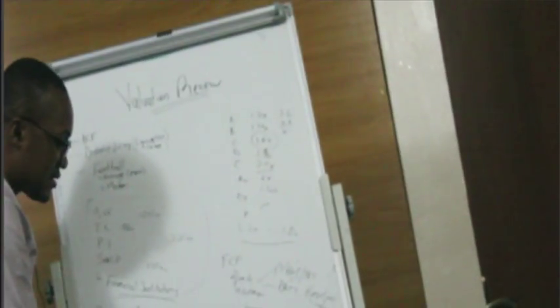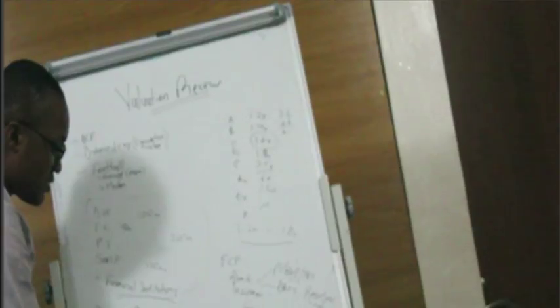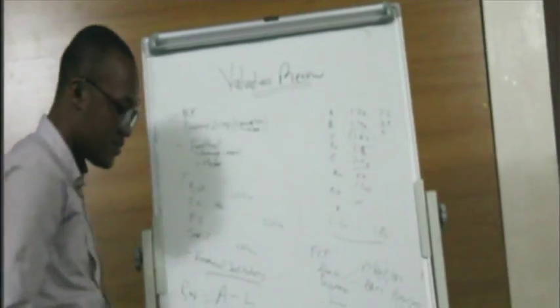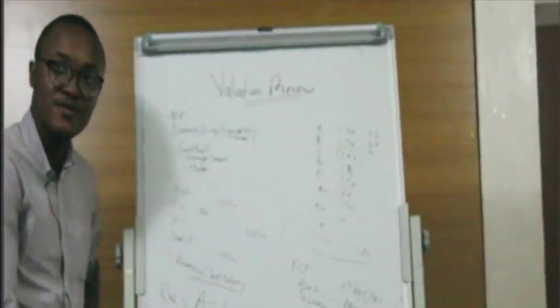So for tangible book value, the asset we would be using would be asset less goodwill, because goodwill is intangible. Asset less goodwill, and then other intangible assets. Under intangibles, that would be the assets you use for tangible book value, and then you simply subtract the way you do here. So this will be asset less goodwill and other intangibles minus liability, and then it gives you your book value.